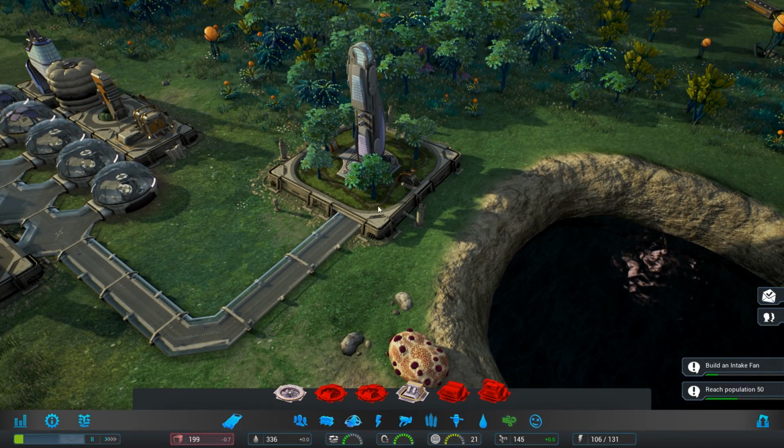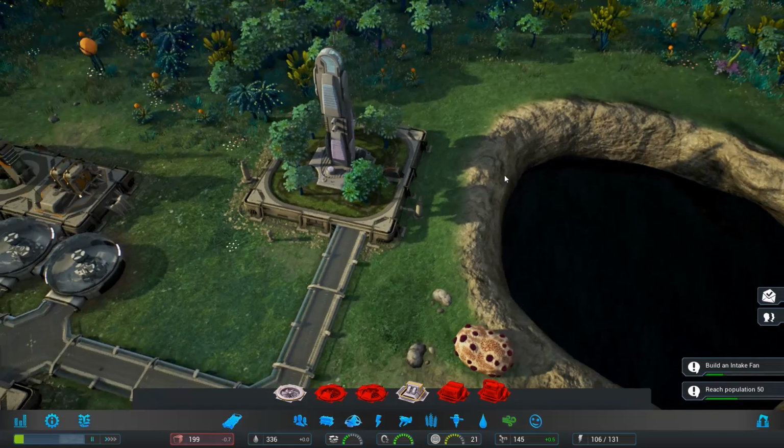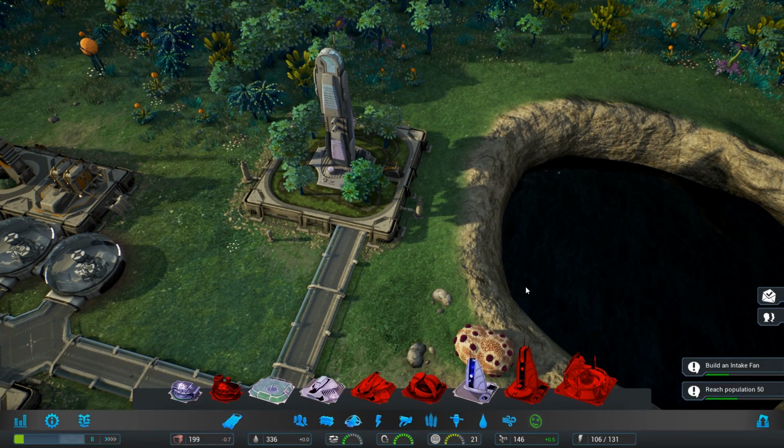I wonder if there's decorations and stuff in this game. Like, I wonder if we can plant our own trees and make our own lakes and stuff. That'd be pretty sweet.